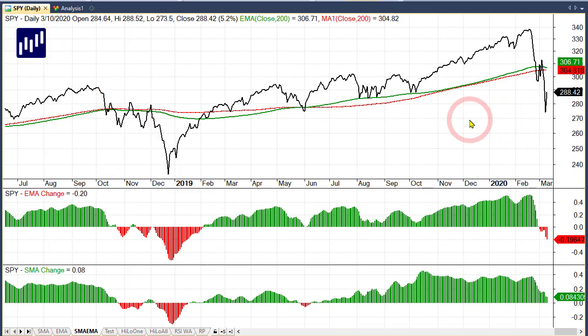Now, I'm not making any predictions here because predictions are very dangerous. At some point, we're going to get a rip-roaring counter-trend bounce, and the first level to watch would be that 300, low 300 area for potential resistance level. But if we look at the changes in the moving averages, this is the 5-day rate of change for the EMA. You can see it turn negative, positive, and then negative. And the 5-day rate of change for the 200-day SMA turned negative, positive, and negative. So you're still going to get whipsaws even when looking at the rate of change for these moving averages.